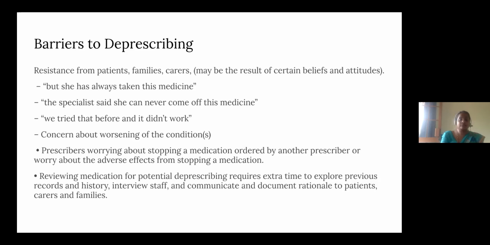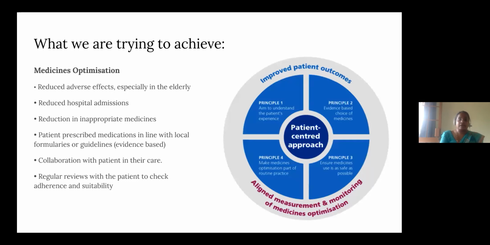If we can overcome these barriers, we can achieve medicines optimization, reduce adverse effects, especially in the elderly, and reduce hospital admissions, reduction in inappropriate medicines, patients prescribed medication in line with local formularies or guidelines, and collaboration with the patient in their care. For that, we can incorporate regular reviews with the patient to check adherence and suitability.